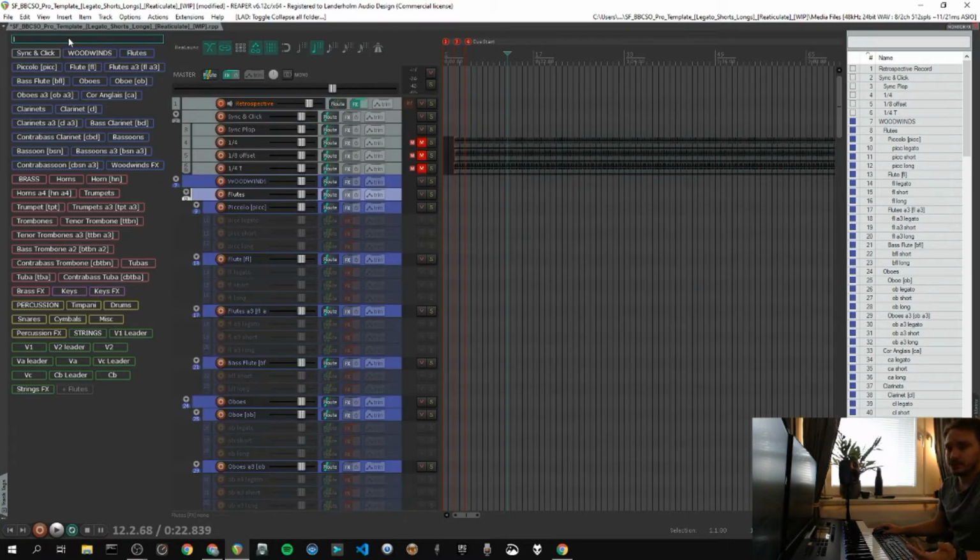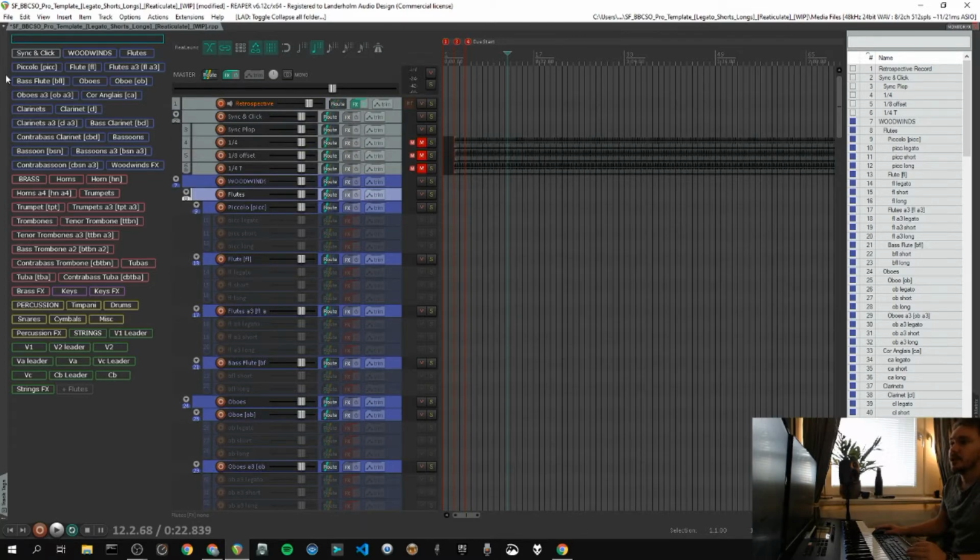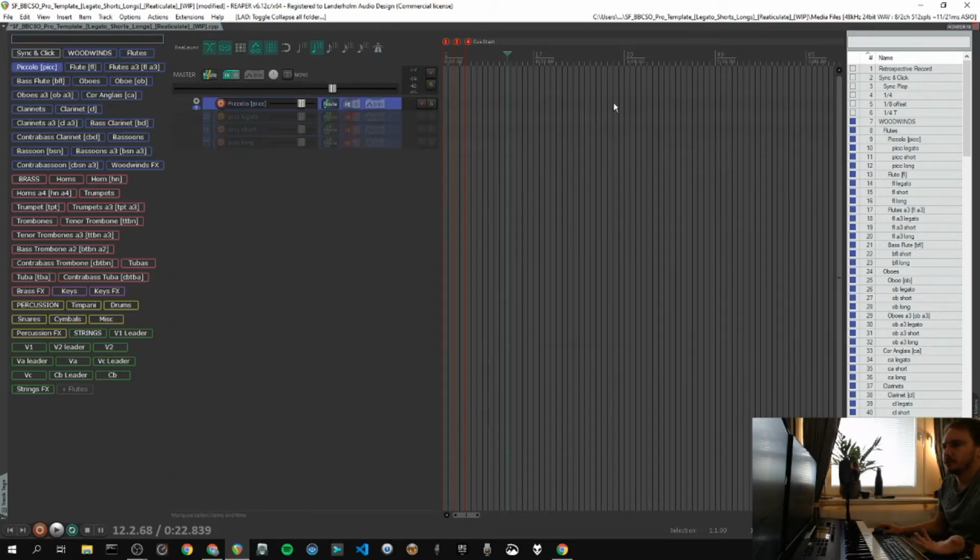I can also search for stuff wherever in the template with track tags. So if you know shorthand scripting for orchestrations, you can type clarinets, you can find that, flutes, etc. I also added the shorthand to the track tags themselves and in the names, so you can find it and get faster searching. So that's the main benefit with Reaper. It's almost like a database, and everything in between. So it's a very fast workspace.